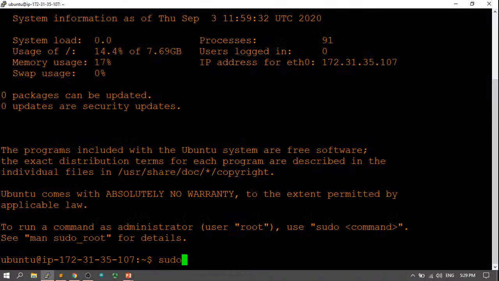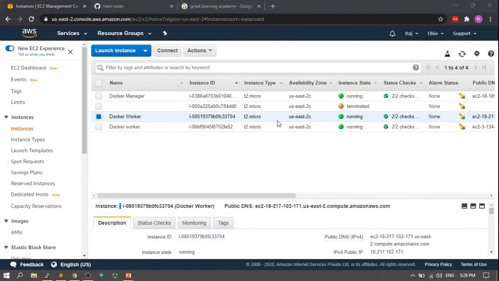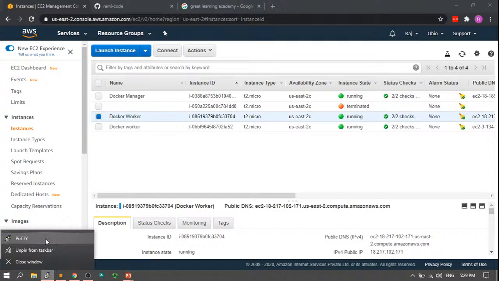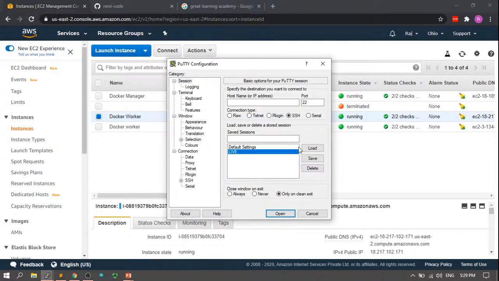Let me go ahead and install Docker on this. Sudo apt install docker.io. And open up the workers while the manager is loading up.